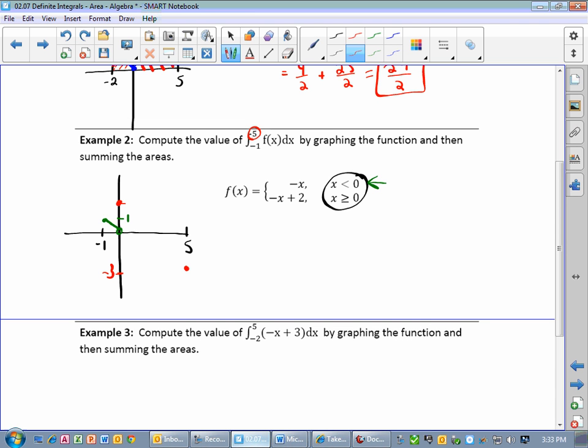Now, what does the graph of -x plus 2 look like? A straight line connecting these 2 points for sure. So draw a straight line. Okay, so we've got a triangle. Can we find the area of a triangle? Okay, so we've got this triangle here. Then we've got this triangle here. Right? We've got these 2 triangles that are above the x-axis, and then we have a triangle below the x-axis. Okay? Now, what other bit of information are we going to need here to find the area of these 2 triangles that we don't have already labeled?